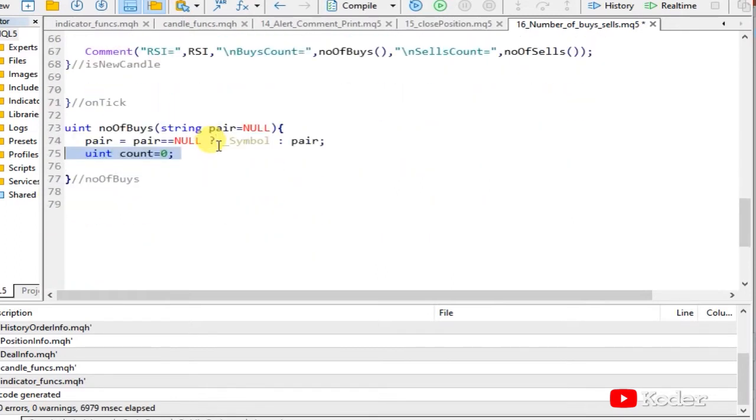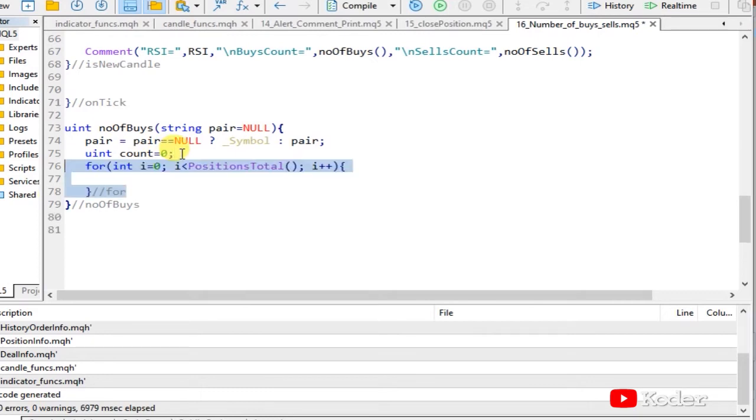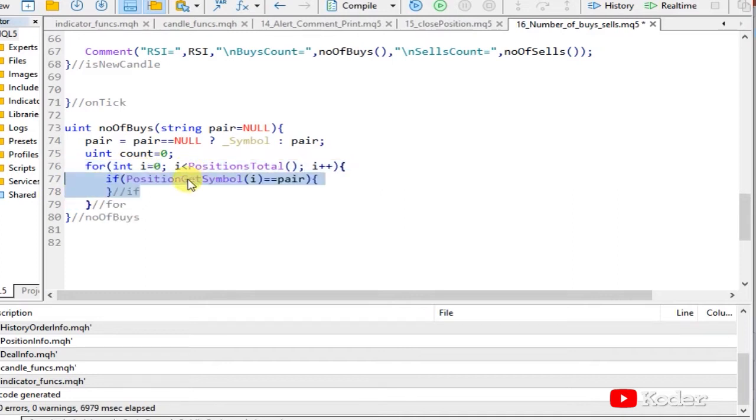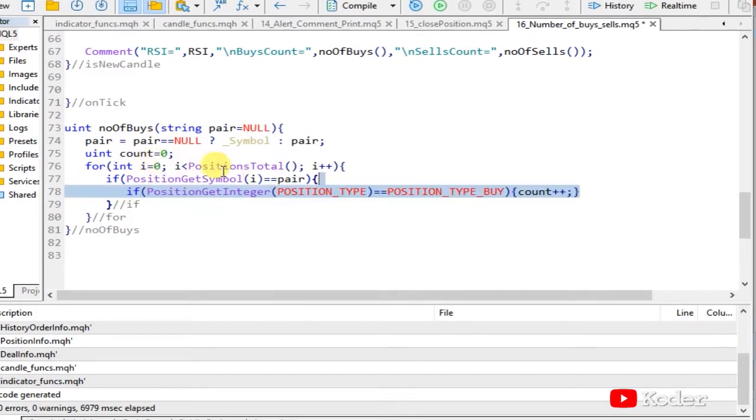Okay. So initialize a variable I call count. It's an unsigned int set to 0, and then while I loop through the total open positions, I say if position get symbol is equal to pair. This position get symbol helps me to select the current position, and then I say if the position get integer position type is of buy type, position type buy, then count increments the counter from 0 to 1.